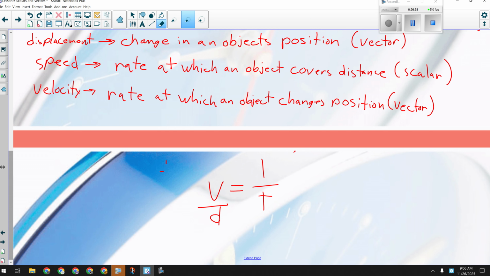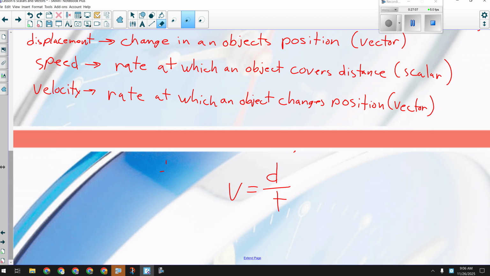Is that the same as T? It's not. That's like saying 1 over 2 is the same as 2. Clearly, those are not the same thing, right? 1/2 is not the same as 2. So what I would do in this situation, when I'm manipulating any formula, is this: what I want to solve for needs to be on the top of the equation. Can't solve for it if it's on the bottom.